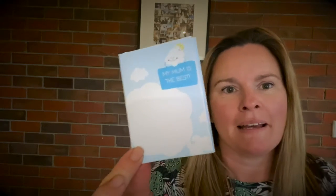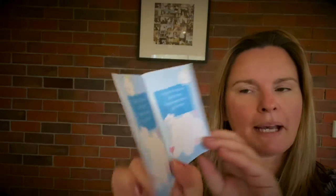Now this little book has got seven pages for you to personalise it so it looks like it's just for your mum. The front cover is where you can draw a picture of you and your mum, or just your mum, and you can also write your name down here or get someone to help you so that she knows it's from you. Then there are different pages where you can write why your mum's so special.